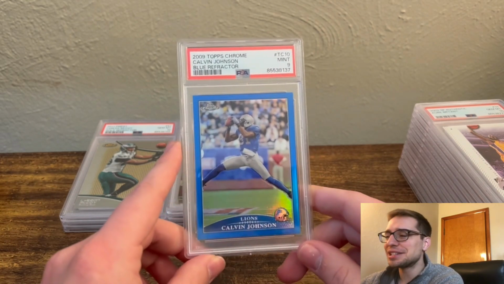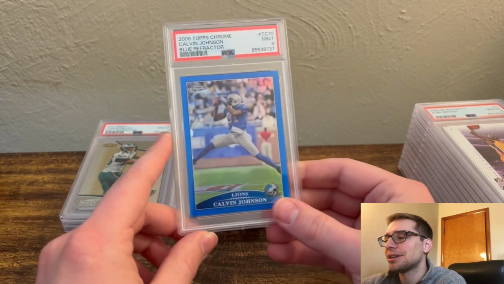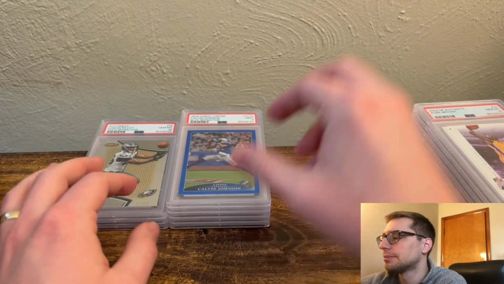Gotta be one of the craziest photos I've ever seen, especially for a Calvin Johnson card. Great looking color match though here. That's specifically why I picked it up. Nice to see the blue on blue. Just a sharp card there.